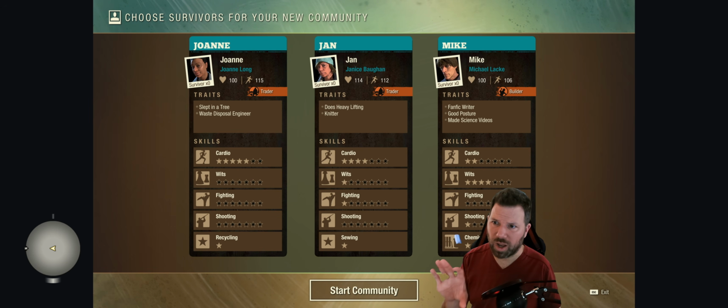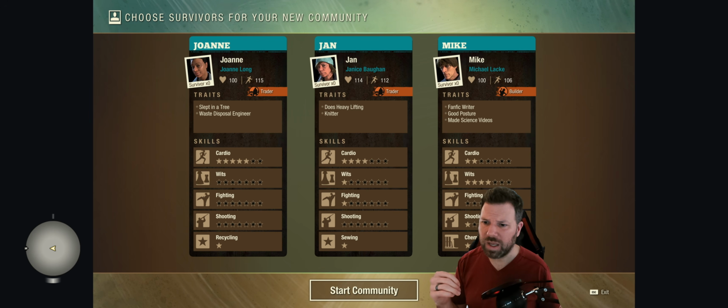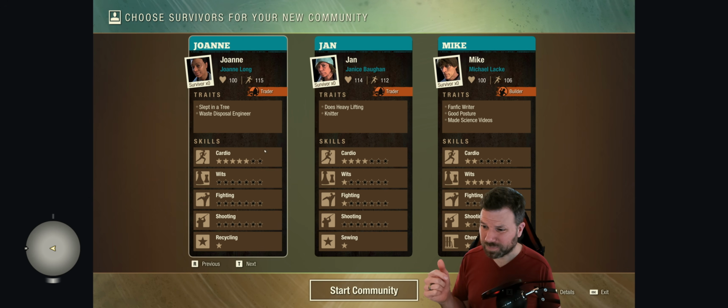Okay, so I've rolled through some characters. These are, I would not say the best of the best, but it's going to give me a decent start for my community. So I've got sewing, which, as I said before, gives +1 to item stack size, +10 to max health, so everybody gets +10 health in your community, and it gives you knowledge of craftsmanship, which will be good for upgrading the materials outpost, which provides a bunch of materials to be able to upgrade things in my base. And then I've got this recycling guy who also provides mats.